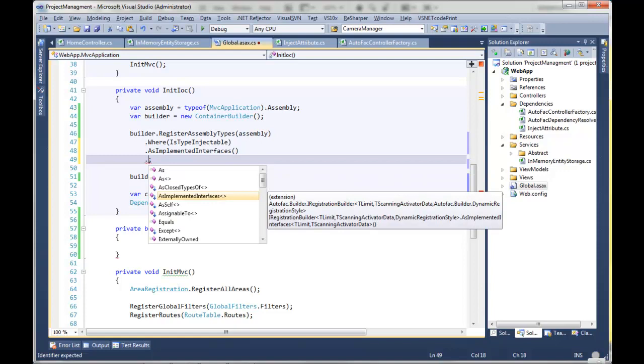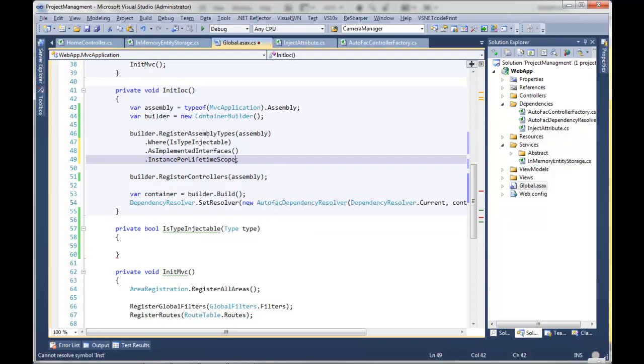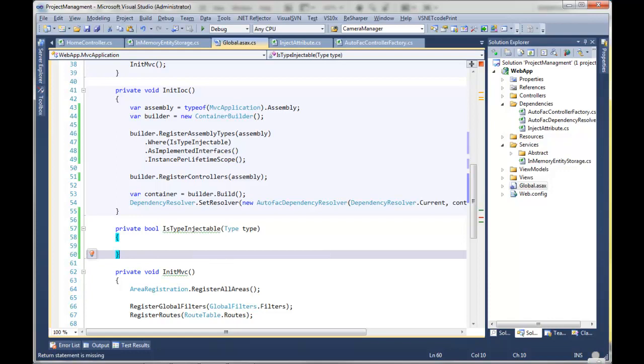I started out with Ninject, and Inject is in request scope. This one is instance per lifetime scope. So this says, look for all the types in our assembly where that type matches our predicate, do the as implemented interfaces and stick them in the per lifetime or the request scope, like I like to call it.